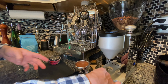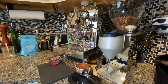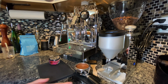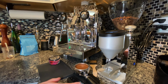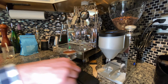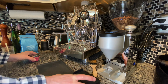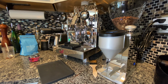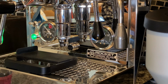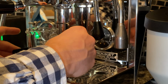Recheck our dose. I probably lost a little when I was distributing. This is reading 15.8, which is interesting because I'm sure I didn't lose that much. Oh, here we go. It was on the paintbrush. So 18.5. And the paintbrush is just to clean the area with all the extra beans. All right. Zoom you in here. So that's 18.5 in. We'll go for about 37 grams. And again, anywhere between 25 and 30 seconds.